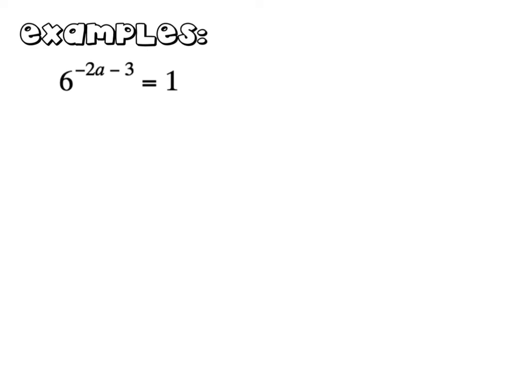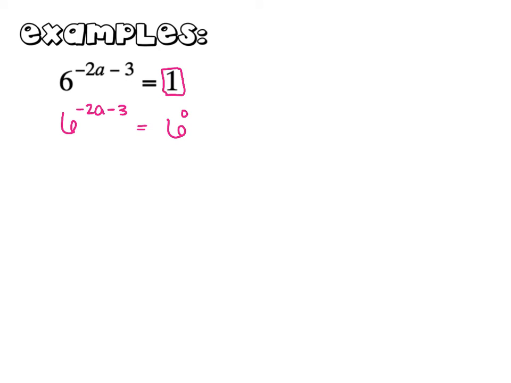Some of the problems, though, are going to be a little bit trickier because they might not look like they have the same base with a power. So my job would be, in that case, to be able to recognize, oh, I can write 1 as 6 to a power. 6 to what power equals 1? Well, anything to the 0 power equals 1. So I might have to rewrite a number as something to a power first.